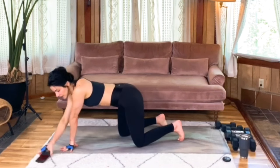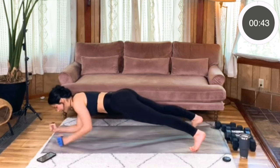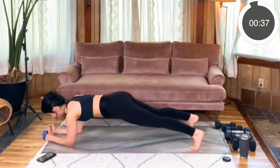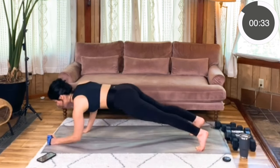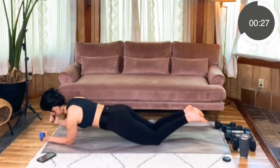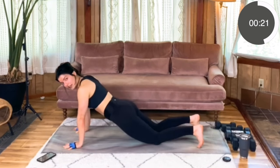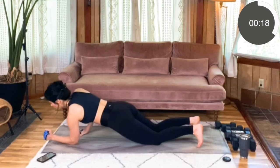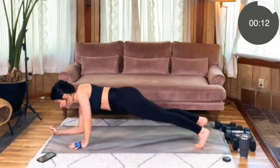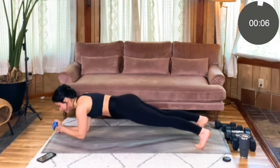Meet me in a tall plank on your elevated surface or on the mat. Walk that plank, nice and controlled. Run those knees in — you can just step them to make it slightly less high impact. Really use that core to drive those knees in. You can also drop the knees for this walking plank. If you are dropping the knees, be mindful that you're not letting that butt start to lift — keep that body in a nice straight line as you move down. Last 10 seconds. Feel free to switch up which side you drop those elbows.